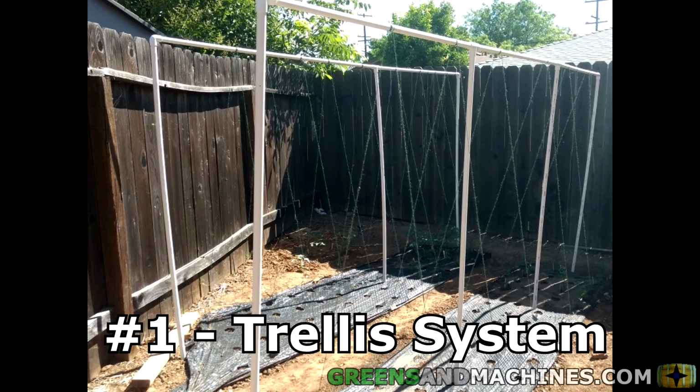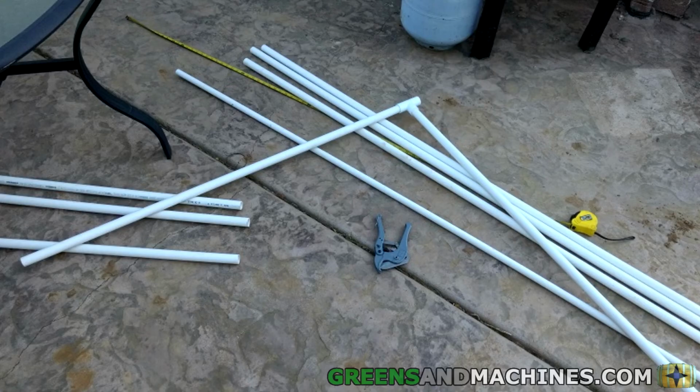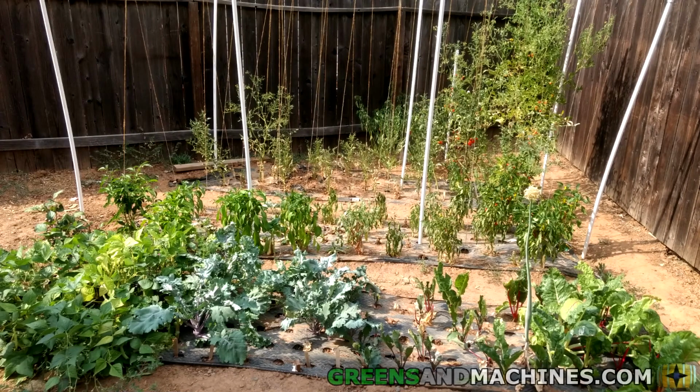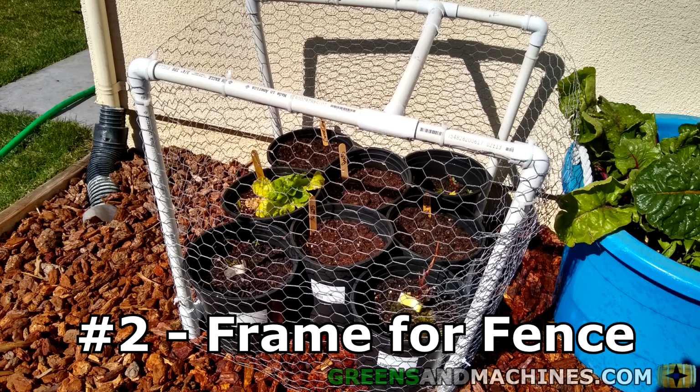In a big enough yard, you can use PVC pipe to build really big frames. In this garden I was once attending to, I used some smaller diameter pipe to act as a stake to allow the longer and wider diameter pipe to stand upright. Once the structure is standing, some string or other method of tying up plants can be used to keep the plants upright. Number 2, we have frame for fencing to keep out pests.